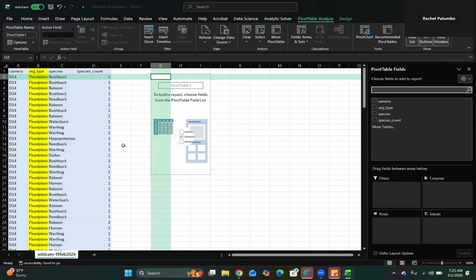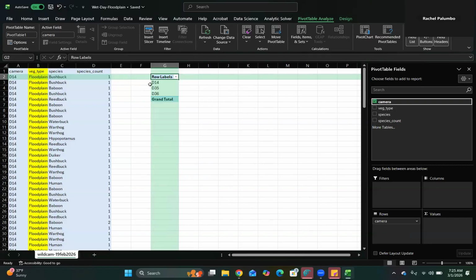You should get something that looks like this, or this usually comes up on a Mac, and sometimes this doesn't show up. But that's good. We want to use what's going on over here. So in your pivot table, we're going to take the camera, click and hold, and drag that into the rows. You should get rows of camera.